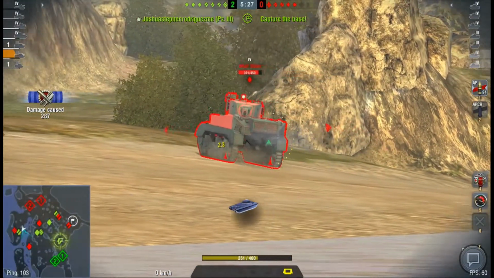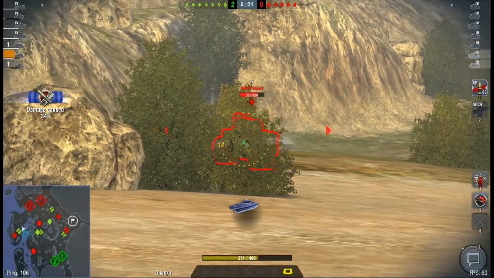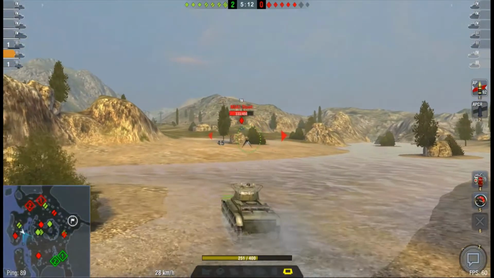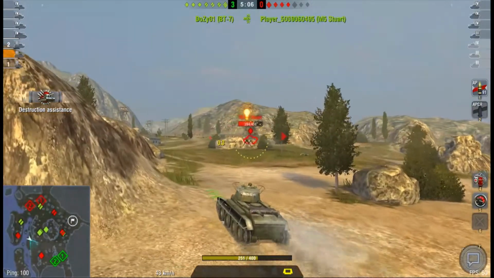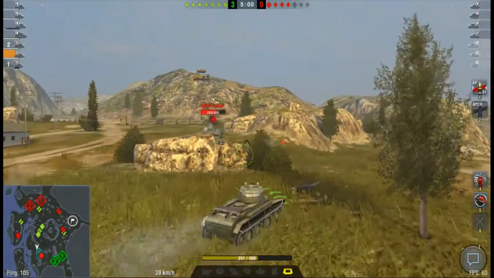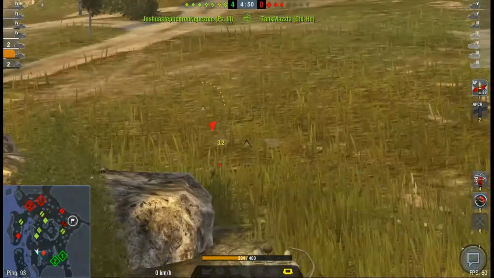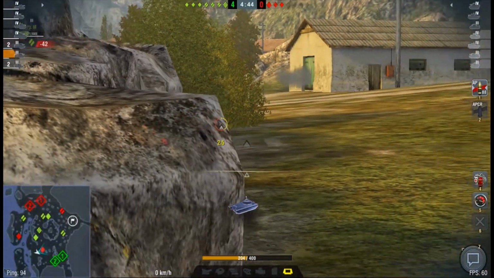Enemy is hit. Enemy armor is damaged. Did I not hit him? Okay, come on. Come over here, you camper. Okay, that was bad. We're getting them kills. Looks like that one went right through. Did I seriously miss?